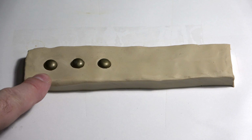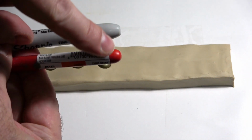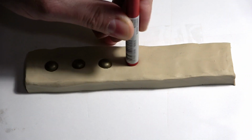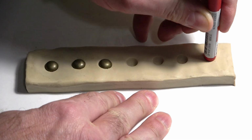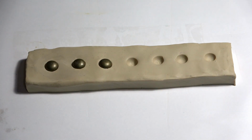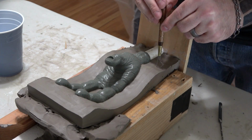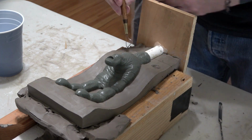Pretend this is our divider wall. You can just push some domes into the clay like this, or you can even take some tools with a round end and push it into the clay like this. All of these methods can work great. But if you don't have anything to use for keys, here is a quick and dirty method that'll get the job done. Use a simple loop tool like this, stick it into the clay about a half inch, and spin the tool, cutting out a little keyhole.